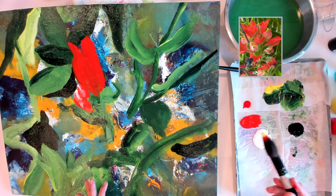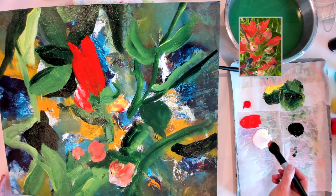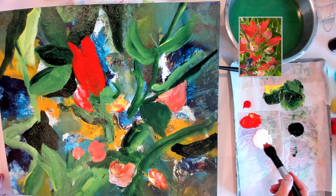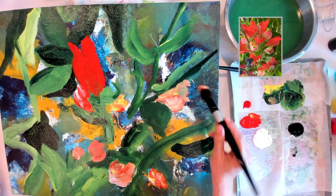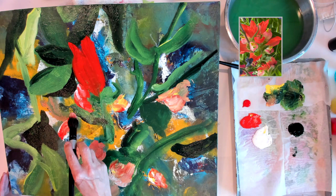My big soft makeup brushes are picking up a little bit of the paint that hasn't dried underneath. I like moving the paint around and blending the colors. I like when the green goes into the reds, and I'm picking up some white and some red on my brush and mingling them. You can also pick up some of the Hansa yellow and just kind of move the color around — wet into wet, with fairly thick paint.